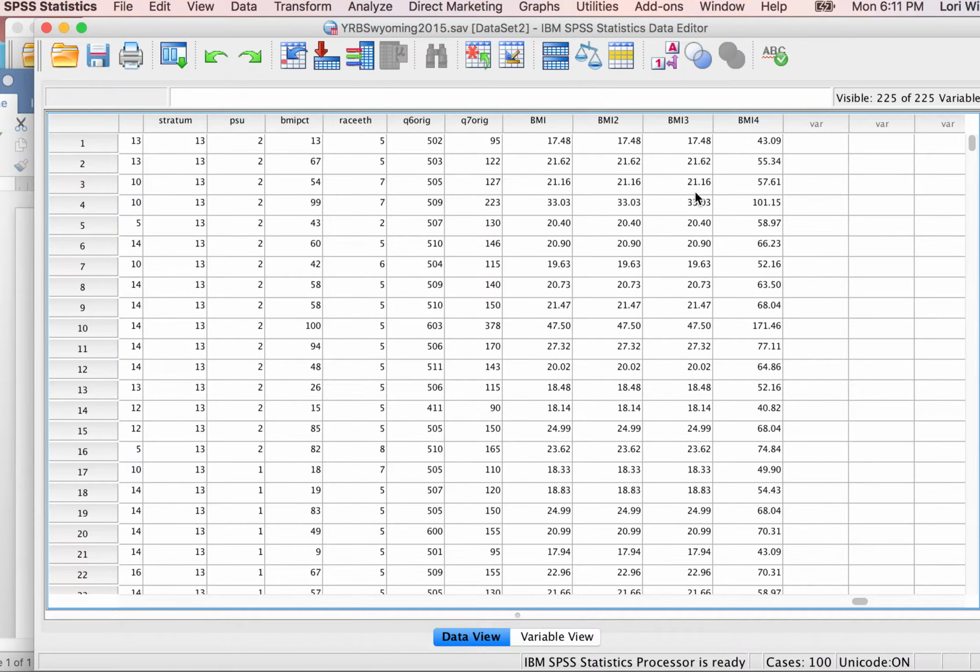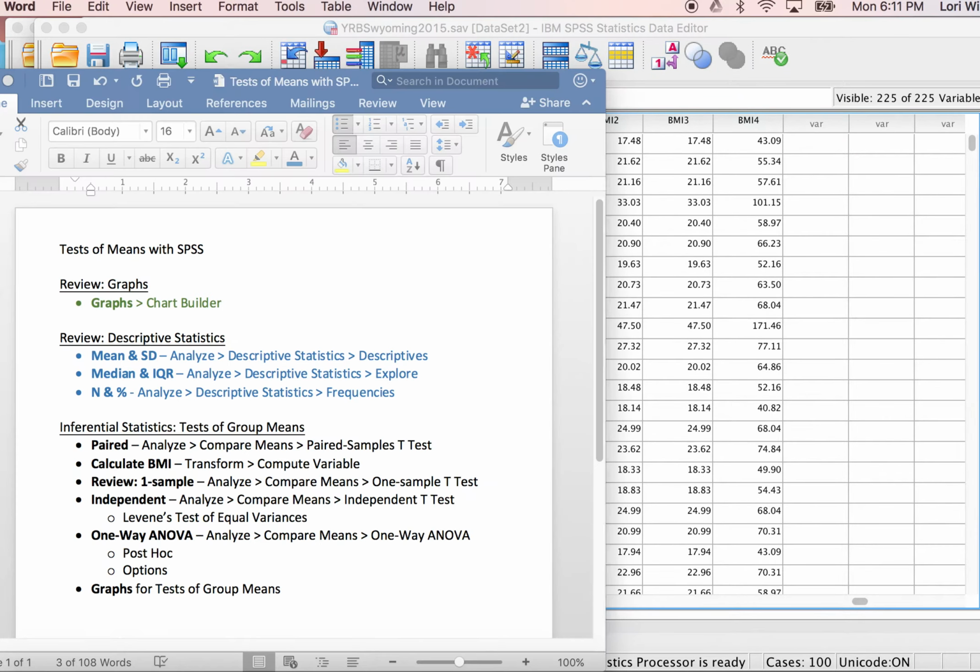Okay, so now that we've calculated BMI, let's go on to the next one, which is to review the one sample t-test that we have done from before. This is under Analyze, Compare Means, One Sample T-Test.